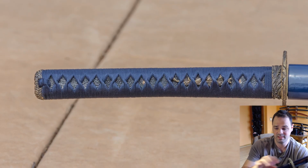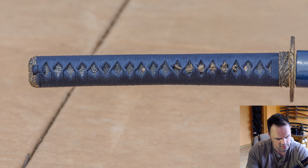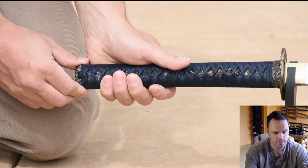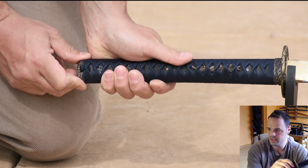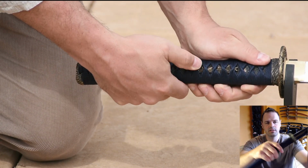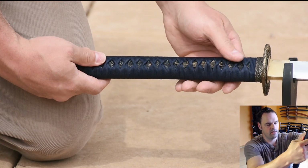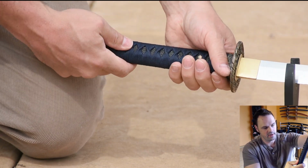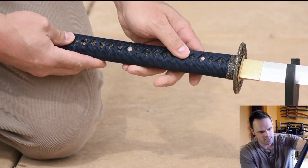So the website actually says that the ito is cotton. It looks like silk. It's got kind of a sheen to it, which very often they are done with some sort of synthetic something-something silk or synthetic material. But the website actually says high-quality cotton ito. What I will note about it is that the ito is actually very, very tight. I'm kind of impressed with that. It's tighter than most swords that I've seen from Hanwha and other manufacturers. It's very tight.